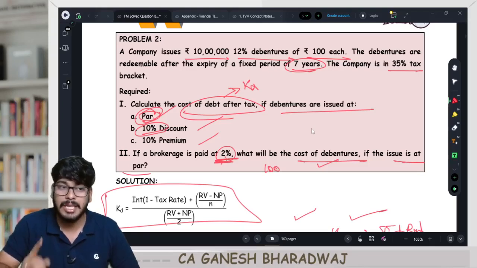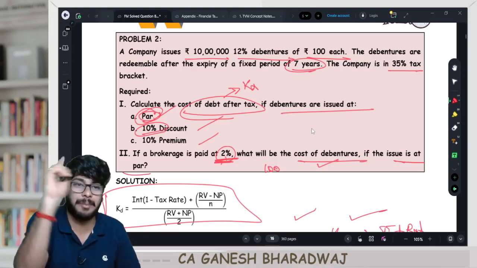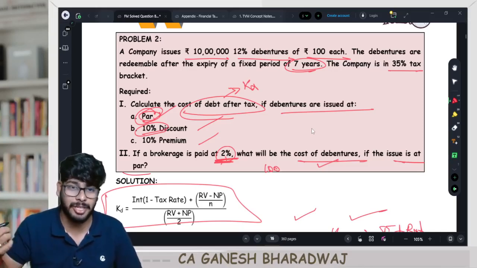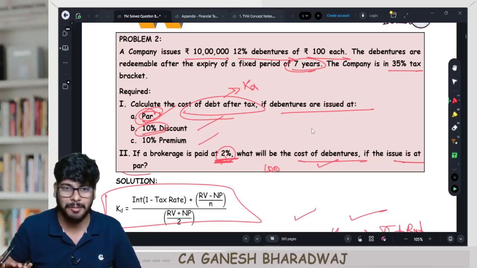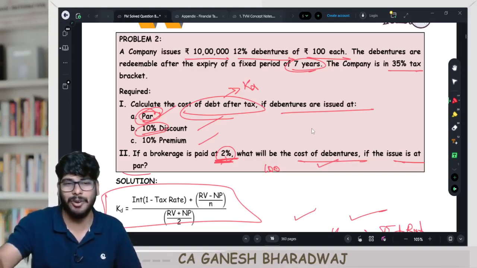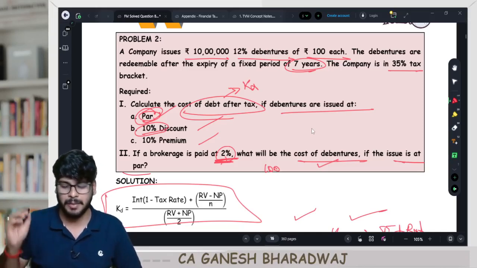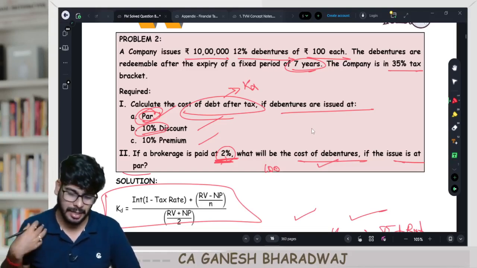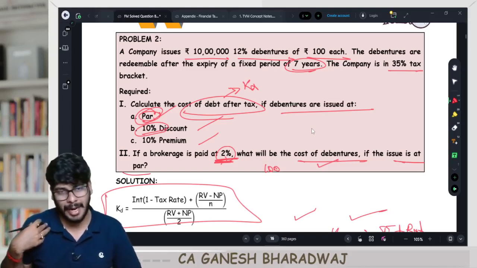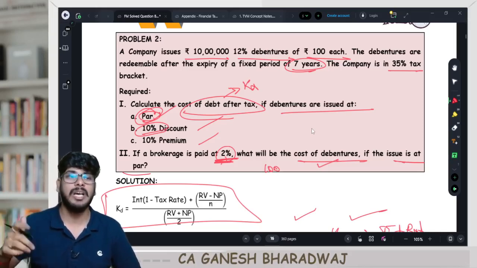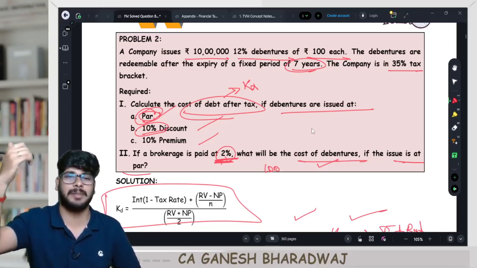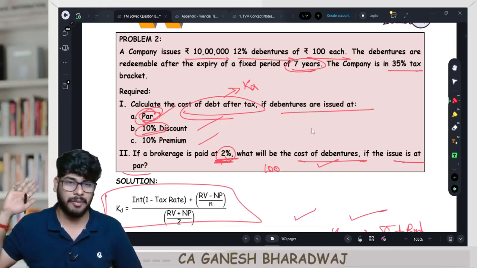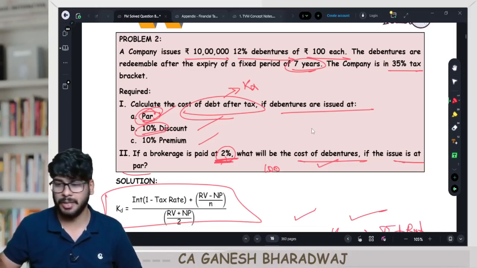Nothing is mentioned in the question. This 2% can be applied either as a percentage of your issue price or as a percentage of your face value. I told you, flotation cost, you have two options. In this case, there is no problem because the issue itself is at face value only, so both will be the same. But remember, if nothing is mentioned, write a note saying any logical assumption you take and you can do it. Strictly speaking, it should be a percentage on issue price only. But I told you for examination purposes, the institute is allowing both. Randomly in one question, they are taking it as a percentage of issue price. Randomly in the next question, they are taking it as a percentage of your face value. No logic is there for that, but they are just taking it like that.